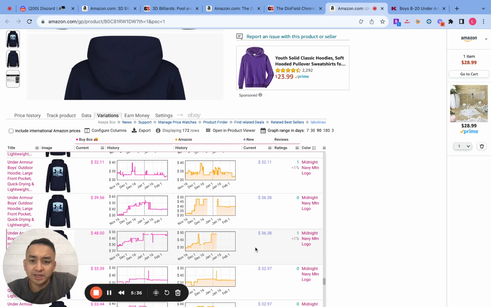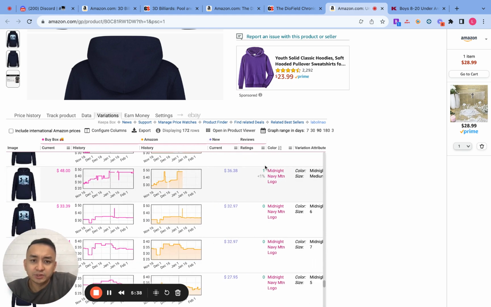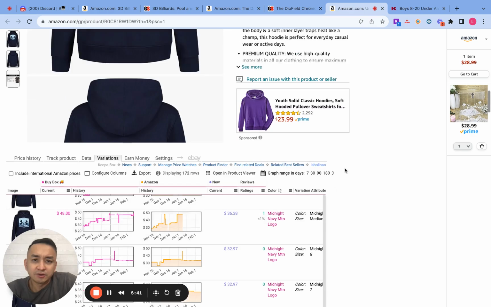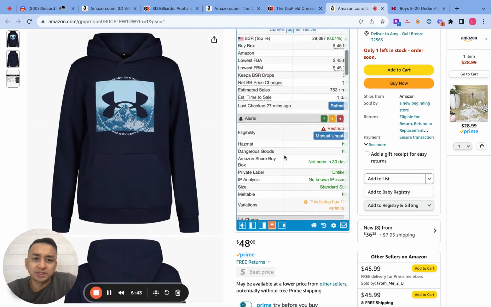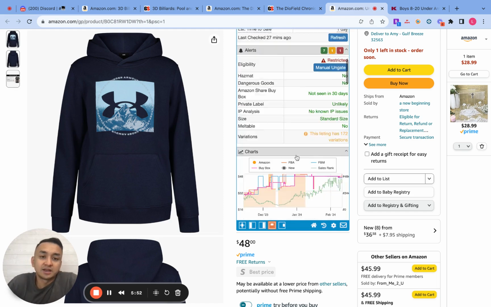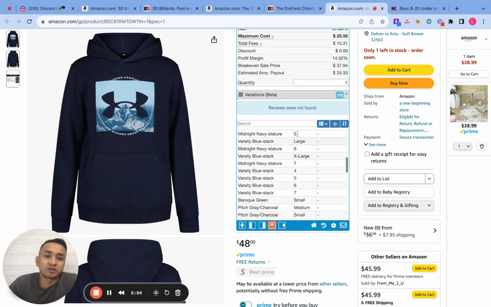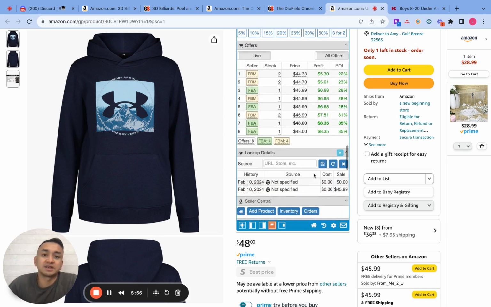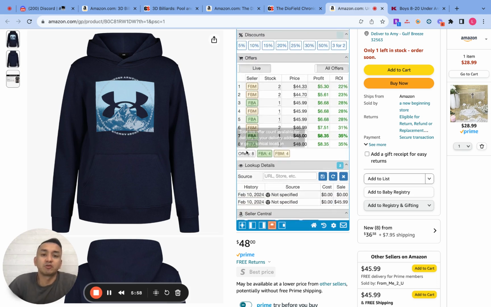So this one is only getting 1% of the ratings, which means we're going to take 1% of all the sales per month. At 1% of 753, that is 7 sales a month. So now you're going to have to decide if you're willing to share 7 sales per month with 8 other sellers with this much inventory at about 22% ROI or higher.